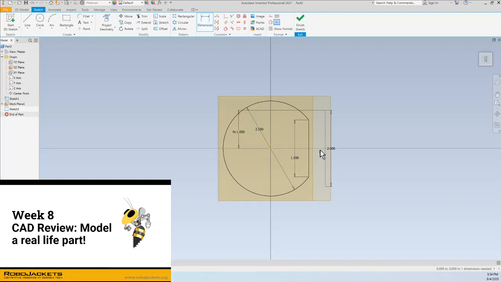And then the next thing I want to do is make sure that it is lined up with this other straight line. So I'll use this command. And something I forgot is I need to project the geometry of this shape so I can reference points on it. So we'll try again. We want to use that constraint. It lines up really nice, and we can get started on the next part.